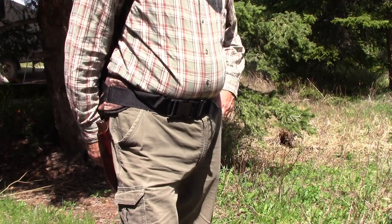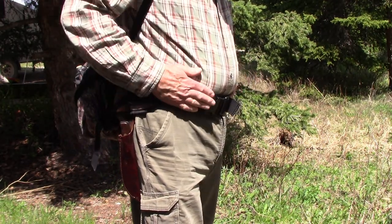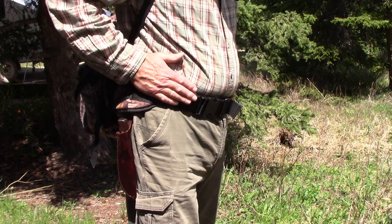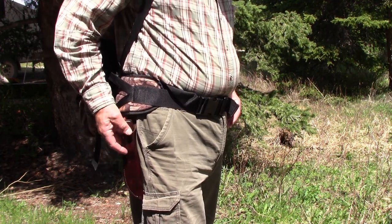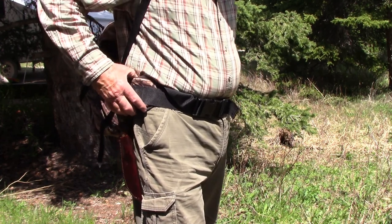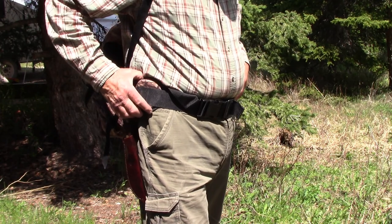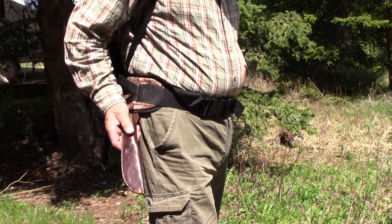I think one of the main reasons for its existence is for hikers and hunters who wear a pack that has a waist belt on it — the belt supports the weight of your pack. But with a swinging loop sheath like this, the knife hangs below that belt instead of being right underneath it, where it would normally be if it was just strung on your belt. So this is extremely handy.